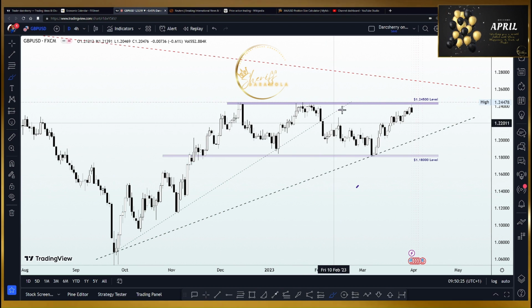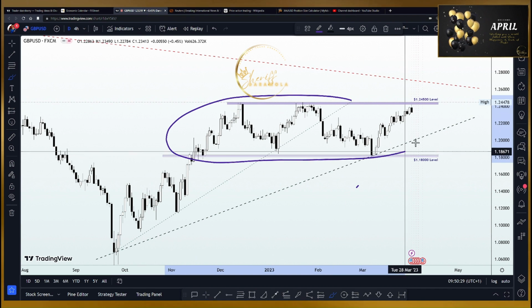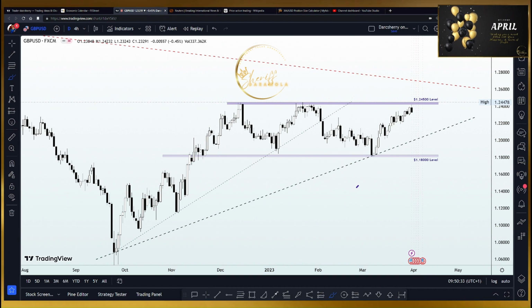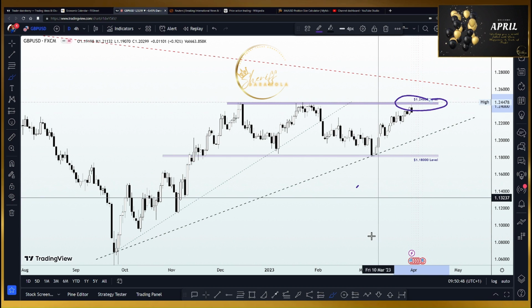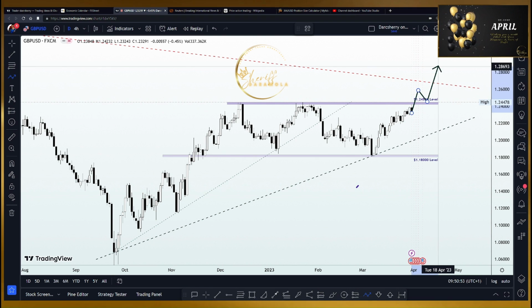And obviously, as you can see here, price has been trading within a range for over 4 to 5 months now, to further emphasize the indecision in this market. Now, the next question we want to be asking for this week is, are we going to be buying or selling the GBPUSD? Are we going to be seeing price action break out of the 1.24500 level to trigger a trend continuation to the upside?